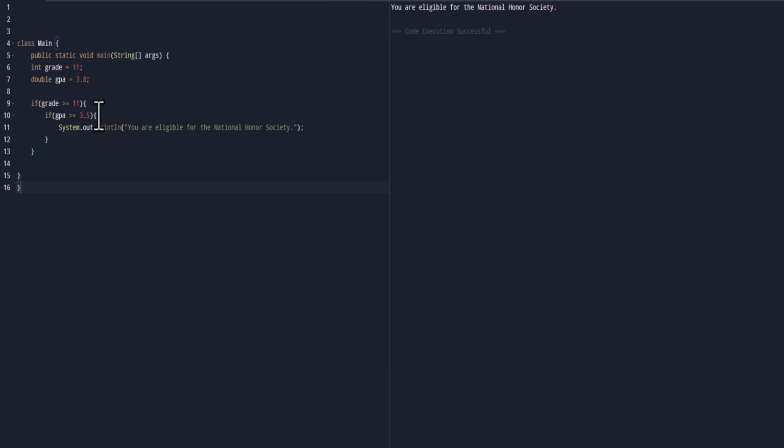Now, could this have been done with a logic operator? Absolutely, and maybe this one would be easier for that because I could do an and say and GPA is greater than 3.5. Could totally do that. Obviously this lesson we're focusing on nested ifs, and so we're going to use nested ifs, but that is the case, right? We could have used a logic operator with this and used and GPA is greater than or equal to 3.5, but we're going to use this as a nested if.